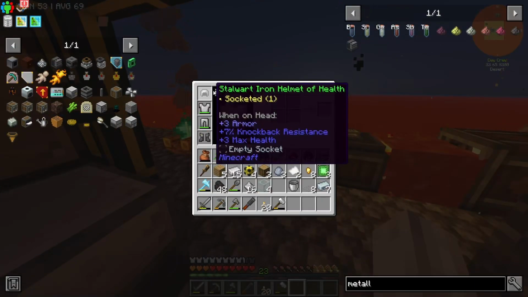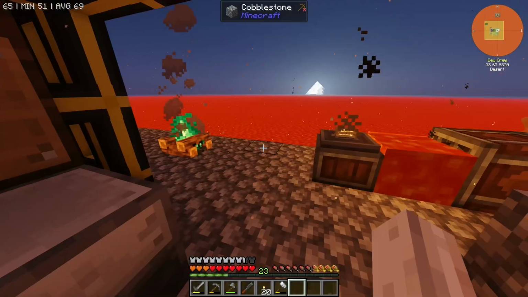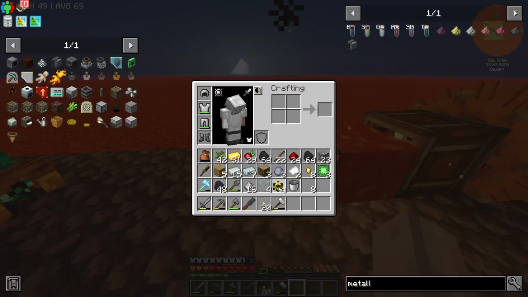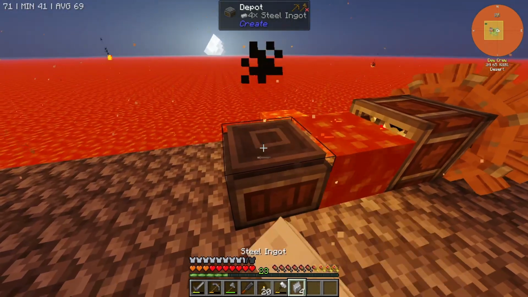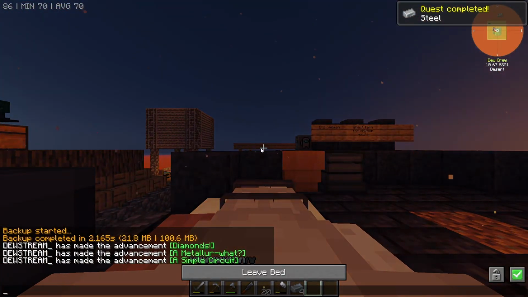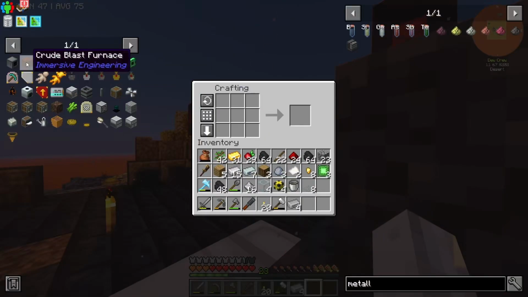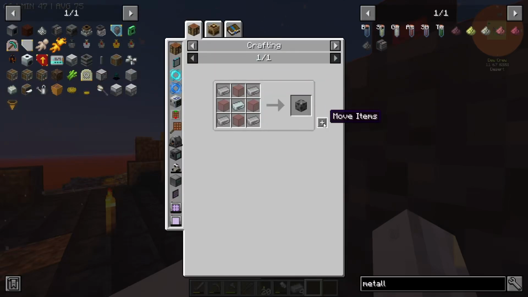What else do I need here? We've got the glass. We've got the osmium. Yep, cool. The osmium looks a lot like iron in the inventory. It's a little bit different though. Not sure if you guys will be able to see that on your screens, but it's there. It exists. It's a little bit bluer, I think. Right? Alright, and then I should be able to make steel casing.